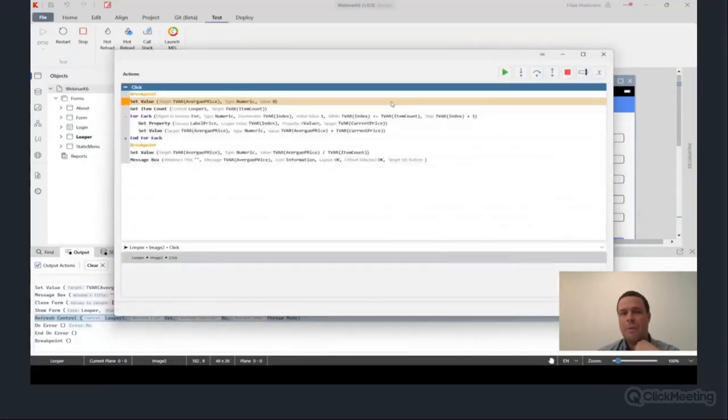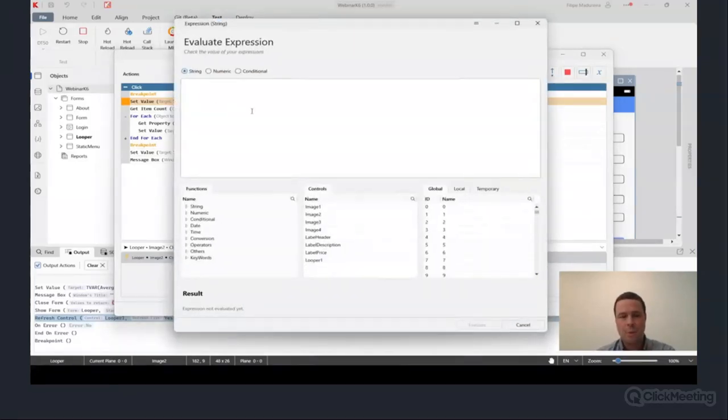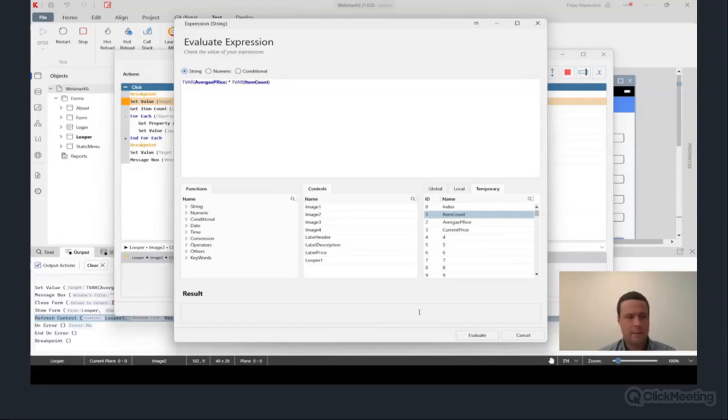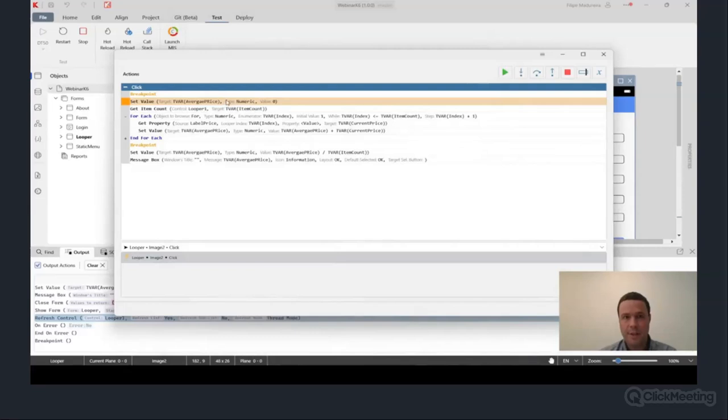But if I want to know, okay, if I change this to multiplication, for example, I can test what is the result of doing this. On the device, the result, I need to change it to numeric. Okay. Evaluate. So on the device, this gives me 0, and it's correct because the code is here.